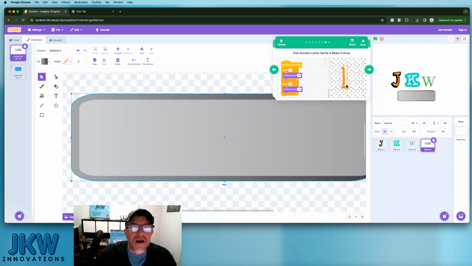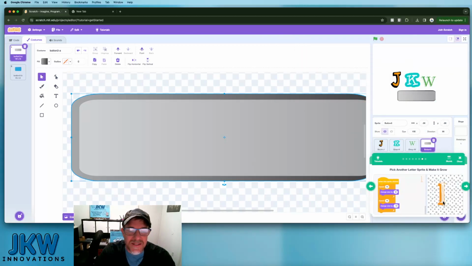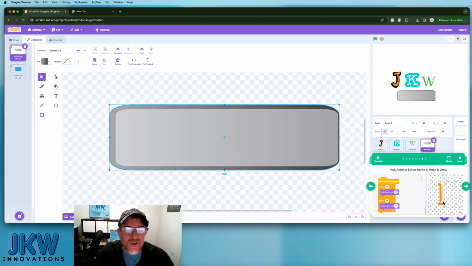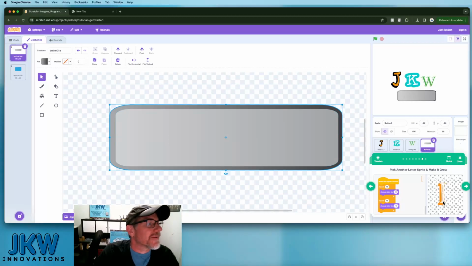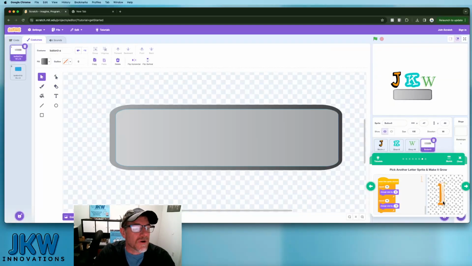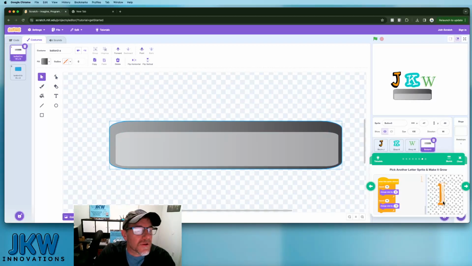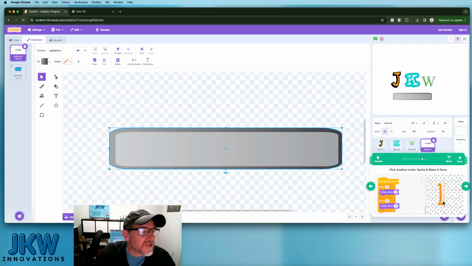So I move my little tutorial thing out of the way. And see this down here at the bottom? This magnifying glass is a minus and a plus. So I'm going to shrink this down so I can see it. Okay, now I'm going to go back to my coding screen, and yeah, that's not bad. See, it's right there. Maybe I'm going to change a little bit more. So I'm going to select it. I'm going to make it a little thinner, and I'm going to stretch it a little bit longer, right?